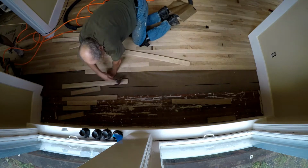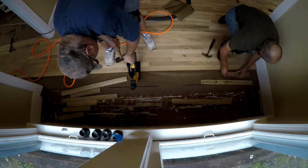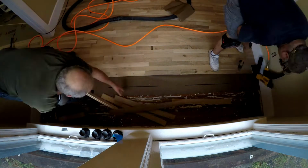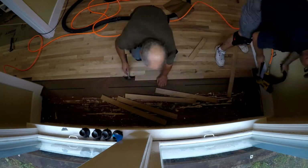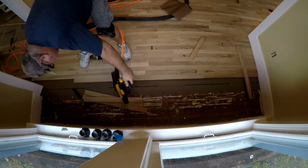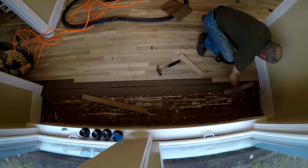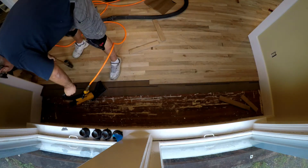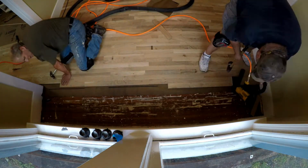Okay, so we have gotten as close as we could in the living room, and now we are trying to wrap it up in the dining room here. We're going against the walls and into the kitchen area, and on this row the unknown mechanic is laying the wood across, and then I'm going to fit this last piece in under the door jamb. We have to fit one on this side and one on the other side. This is the row that has to be fit tight under the door jamb.